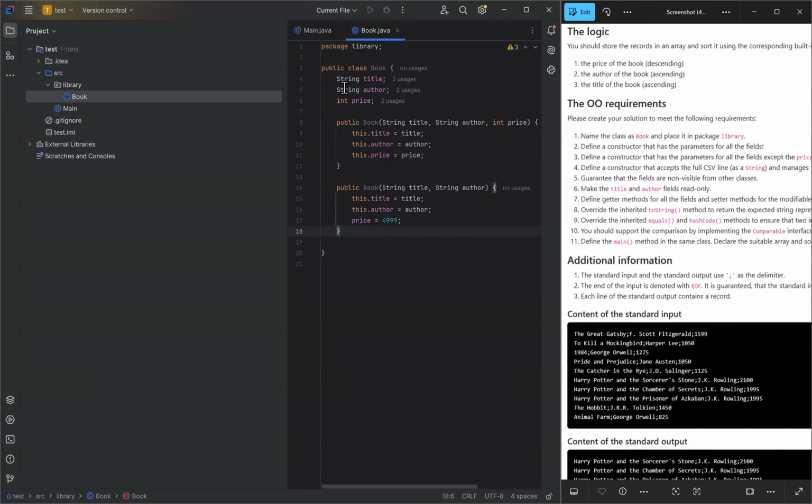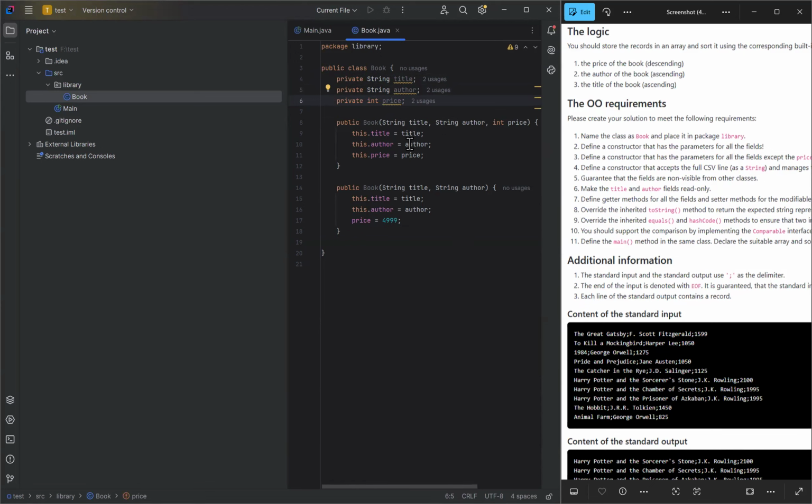And the next one is to make the fields non-visible. So we have to make them private. You guys probably learned about this, but for the visibility modifiers, there's private, which is the most private. You can only view it from the same class, not even a subclass can see it. And then there's protected, which only subclasses can see.